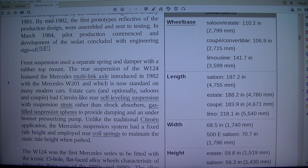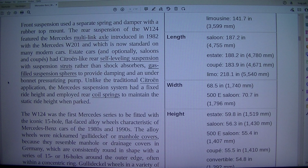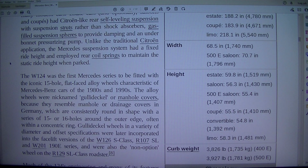The front suspension used a separate spring and damper with a top mount. The rear suspension of the W124 featured the Mercedes multilink axle introduced in 1982 with the Mercedes W201, and which is now standard on many modern cars. Estate cars, and optionally saloons and coupes, had Citroën-like rear self-leveling suspension with suspension struts rather than shock absorbers, gas-filled suspension spheres to provide damping, and an underbonnet pressurizing pump. Unlike the traditional Citroën application, the Mercedes suspension system had a fixed ride height and employed rear coil springs to maintain the static ride height when parked.